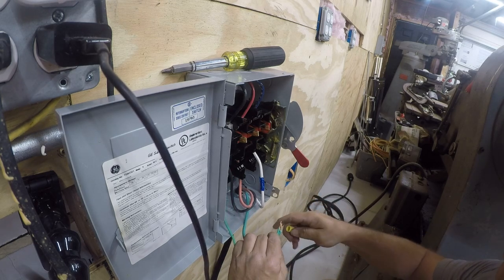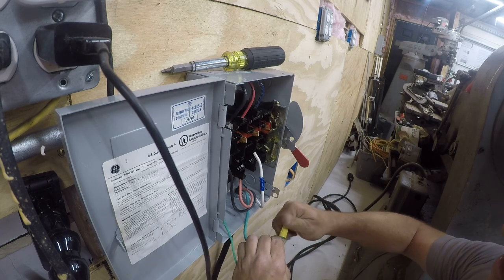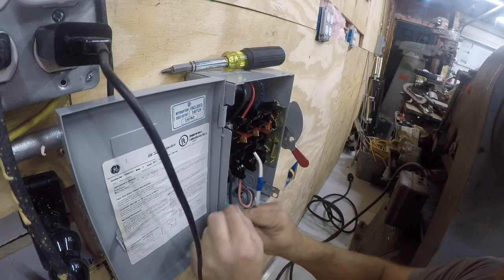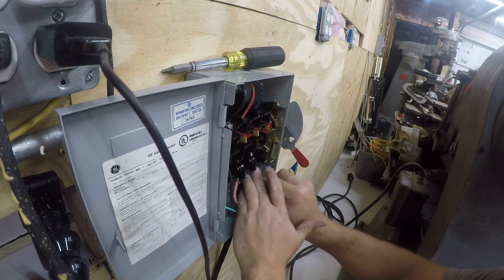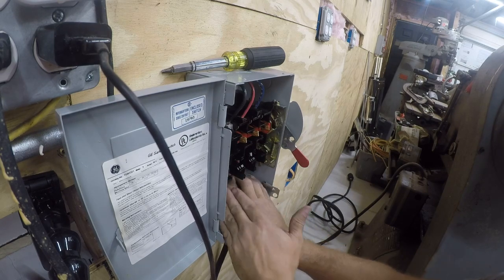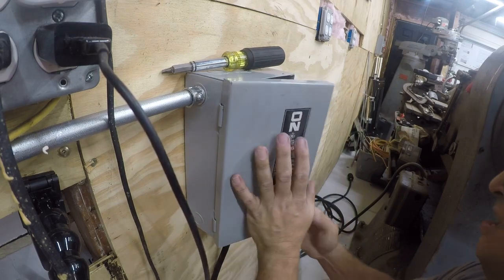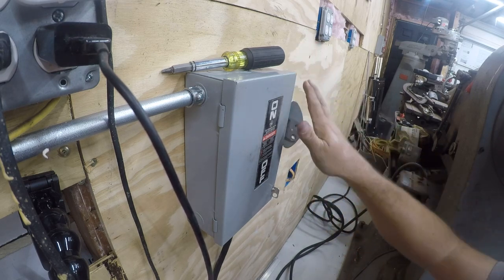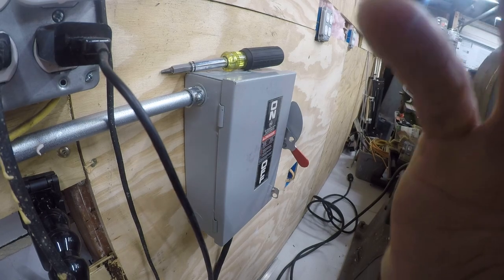I'd like to have this box bonded, but I'll settle for bonding the equipment. I need to pick up a lug for this. Meanwhile, that'll work. So, let me go get the next piece of this.